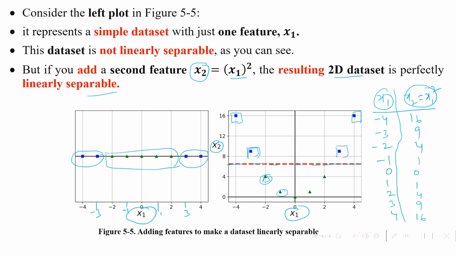Okay, like that we are going to apply a technique called nonlinear classification. That means if you are unable to classify the data into two parts using a single feature, then we create a new feature based on the existing feature. Then if you draw the graph between these two features and draw a line, the data points are linearly separable. Simply, this is called nonlinear classification.